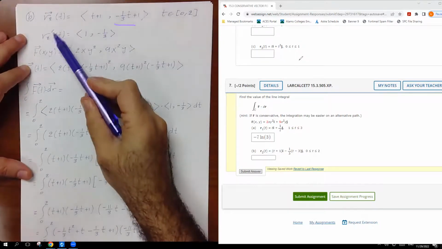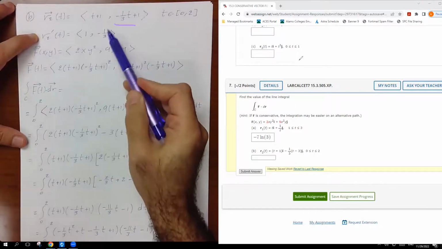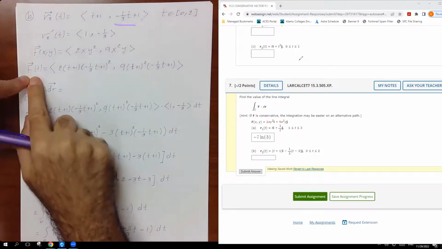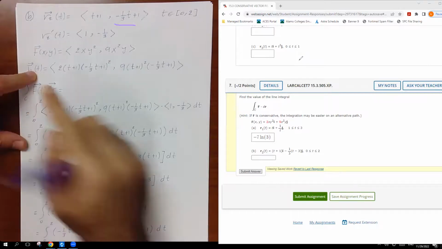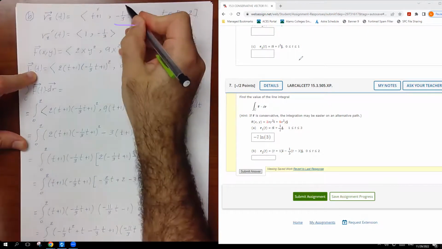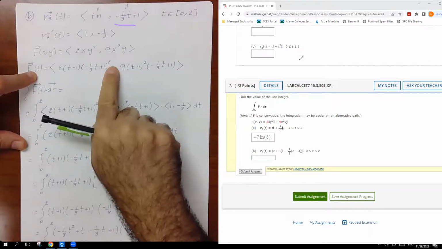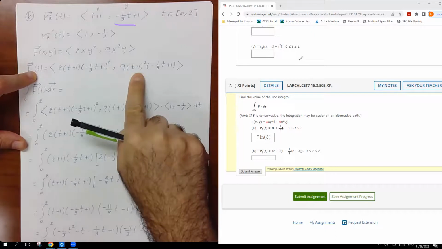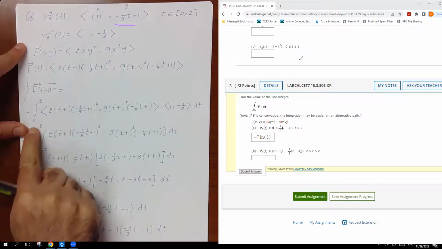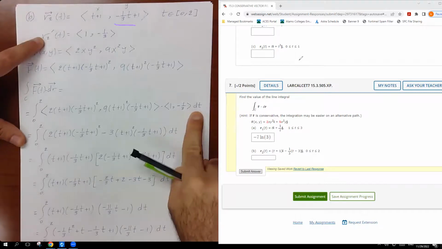So here R2 prime of T is going to be 1 and negative 1/3. Our function F, just write it down again. So now I'm going to write down our function F with T. I'm going to change this one to X and this one to Y. So it's going to be 2X, which is T plus 1, and here is the Y squared, and here is 9 times X, and here is Y with X squared. So the integral is going to be from 0 to 2, and here is the F function times R prime dt.